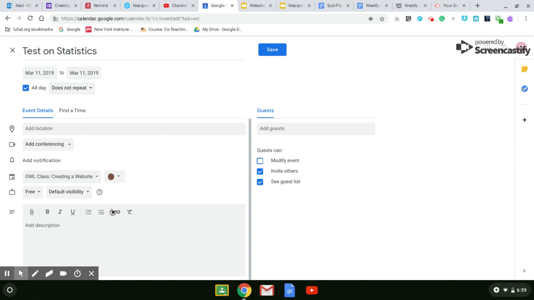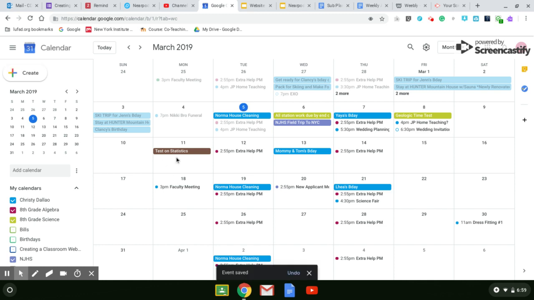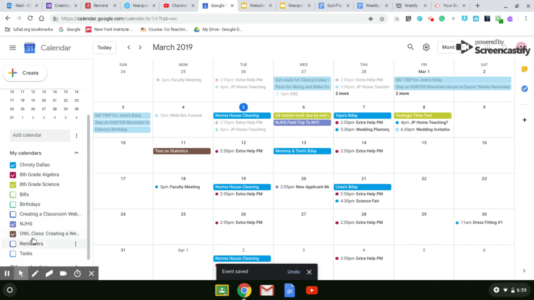If you wanted to add more details, let's say you want to attach a PDF, something that they could use to study, you're going to use these tools down here. So you're going to create your event and you're going to hit save. Make sure the color is the right color. You kind of get to know the colors after a while. My owl class is brown, so my tab should look brown. If it's any other color, it's not going to the right calendar. And then your calendar is all set up. And you're going to go back to this calendar, and you're going to add things, and you can move things around. And that's how you're going to add events on your calendar.